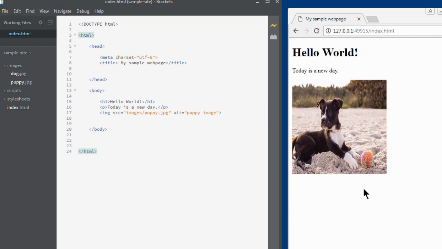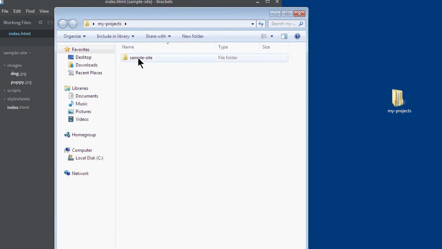So if someone sees this page and they ask me, can I have the source code for this web page? What I'll need to do basically is give them the project folder, which is this folder here. This here is what I would have to send to them, or make this folder available for download, or I can compress it using a software compression tool like WinZip, WinRAR, or 7-Zip. Make it compressible so that it is easier to send via email, or we can make that available as a download. So this will be what I will send to whoever's made a request for the source code for the web page.